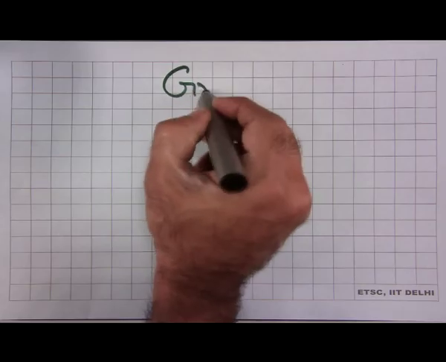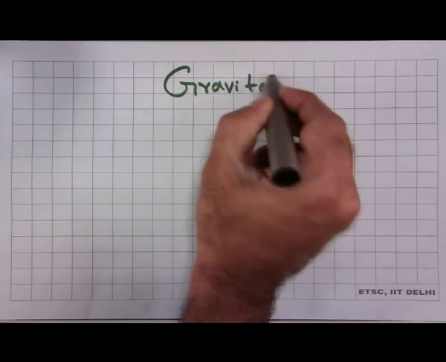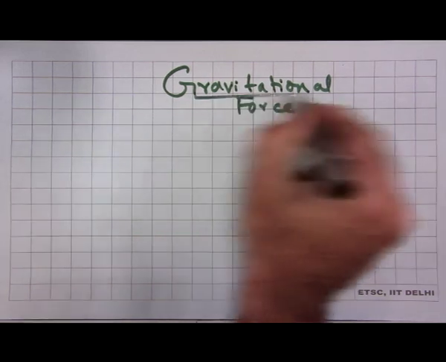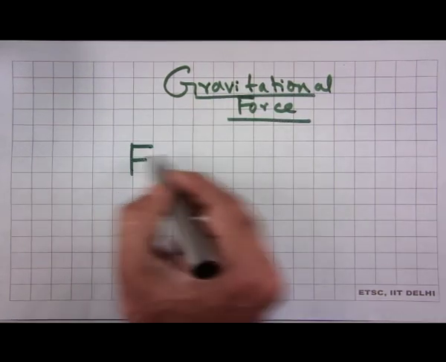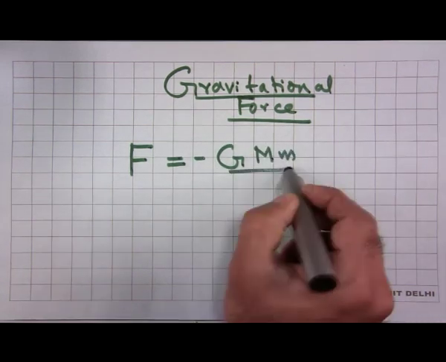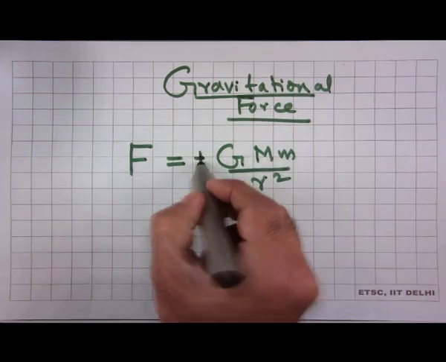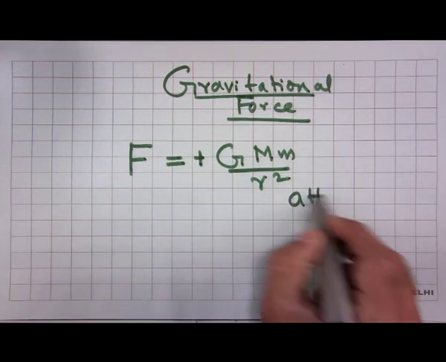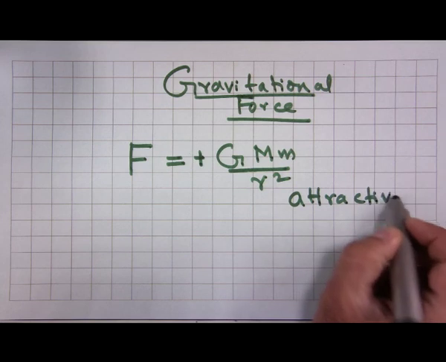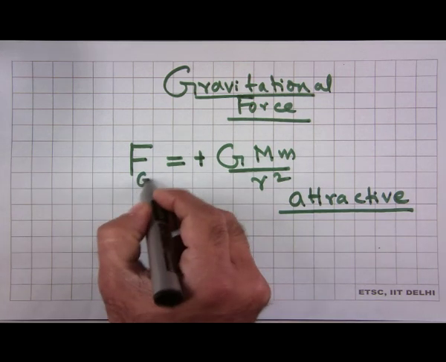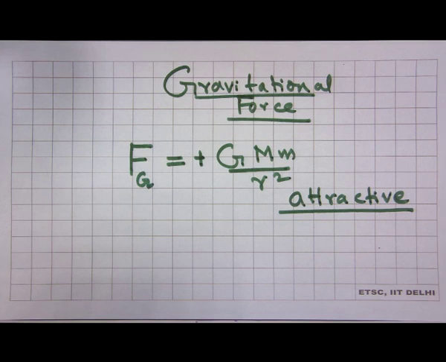Now, all of you know the form of gravitational force. So, let me write in big letters minus G m m by r squared. Okay, let me not bother about the sign at this particular point. So, since I am not being very precise in my mathematics, I will try to be precise with my words, and I will use the word attractive. So, I will also put a G here to remind myself that it is a gravitational force.